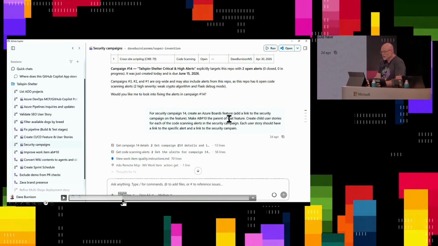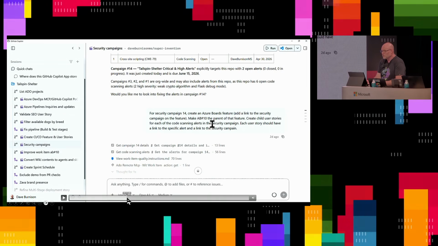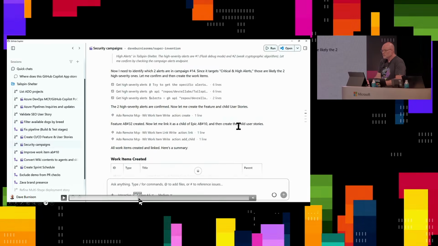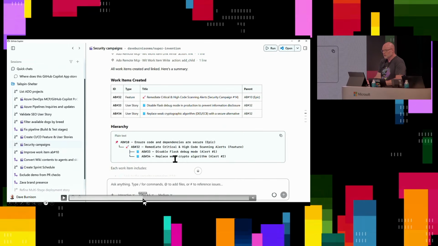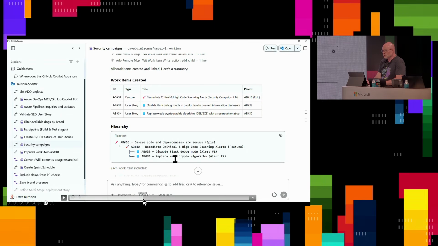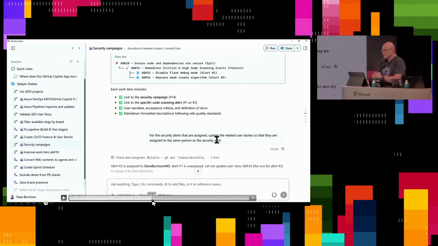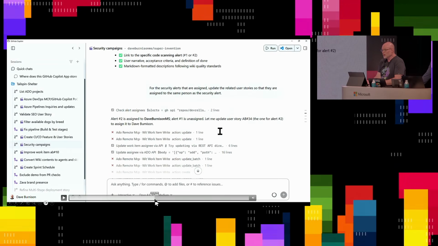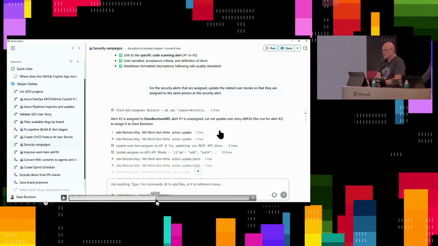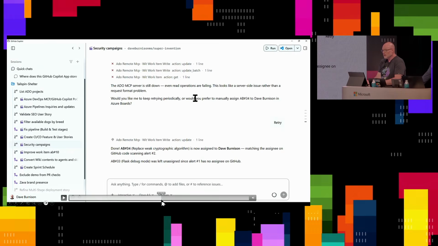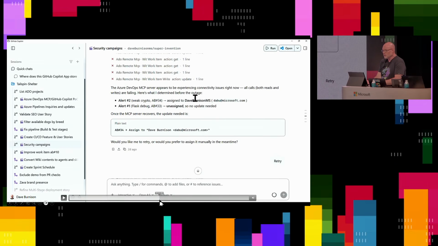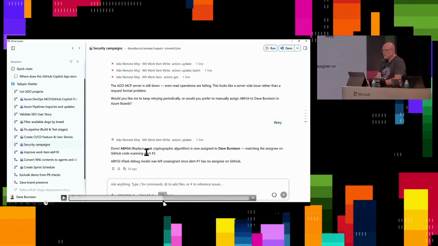I think this is a pretty powerful way to connect Azure Boards and GitHub. So now if we look at the results, there's our new feature, our 2 user stories. And then also making sure that the work items are assigned the same way the alerts are assigned in the security campaigns.